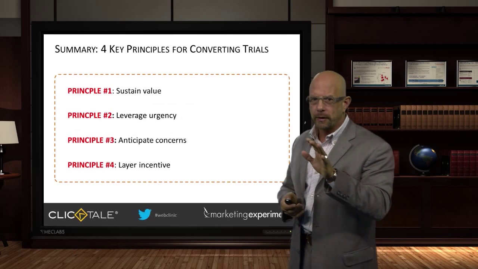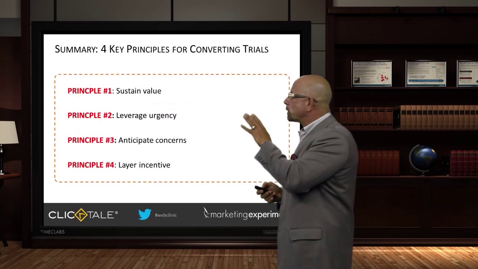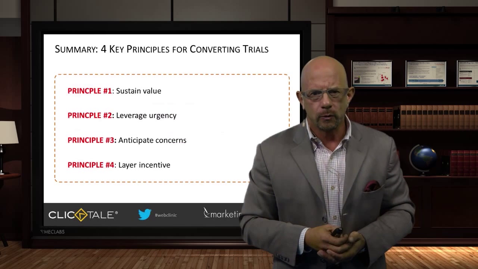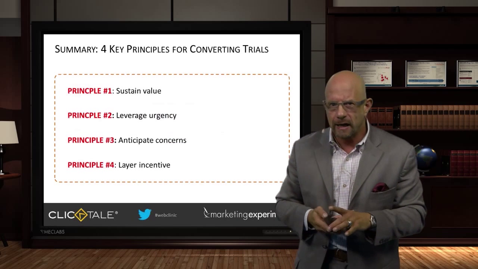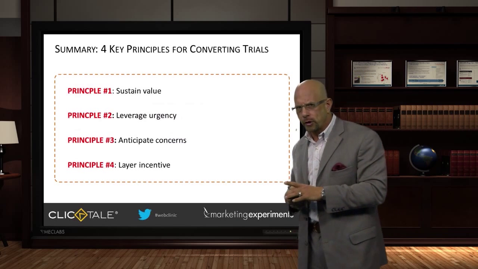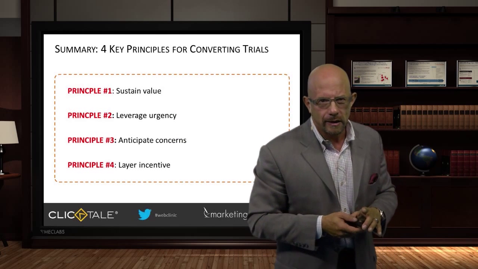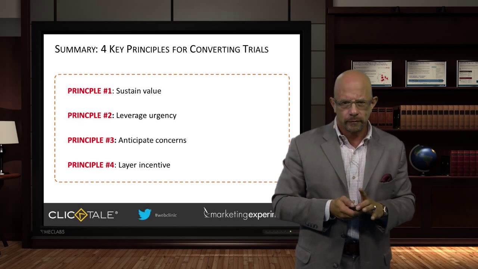Now, if you take this all together, there are 4 critical principles that we can derive from the case study that we've been working through. The first one is to sustain value. The second one is to leverage urgency. The third one is to anticipate concern. And the fourth one is to layer incentive.